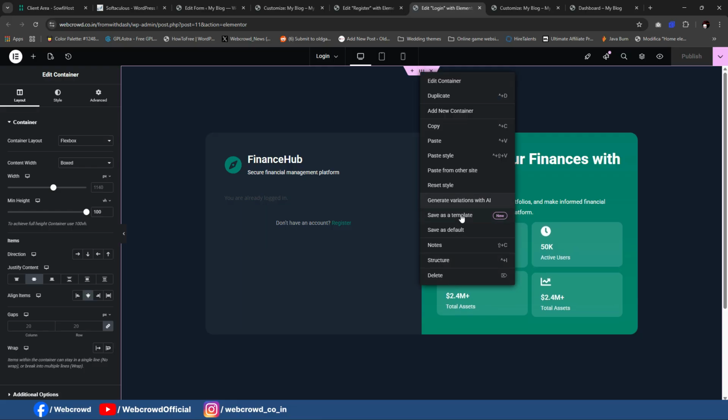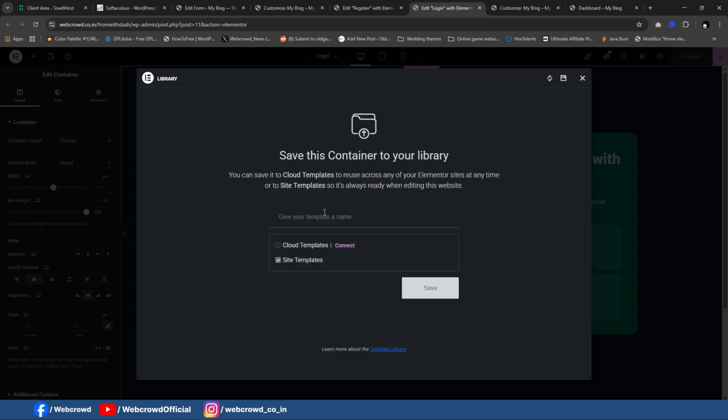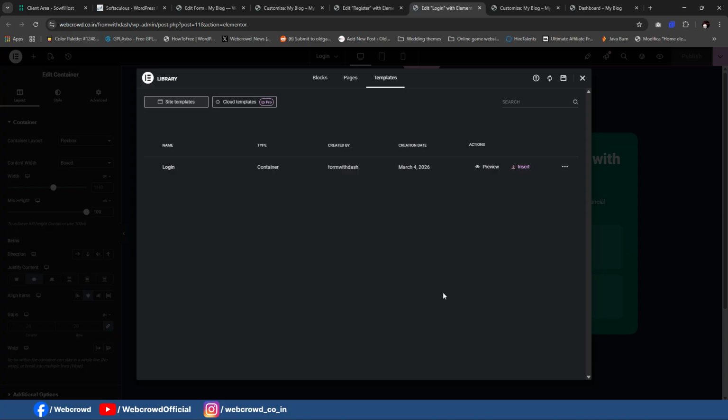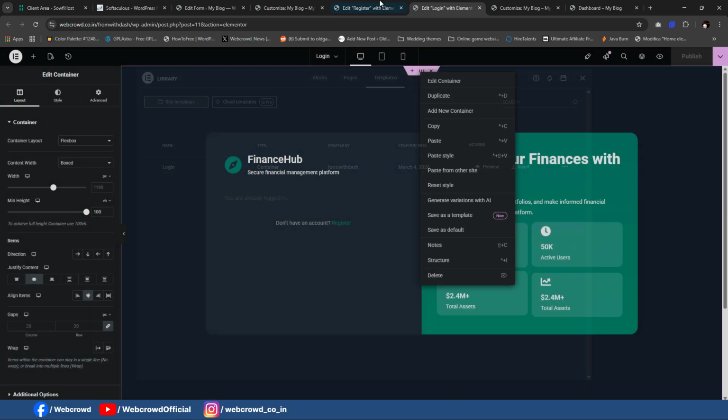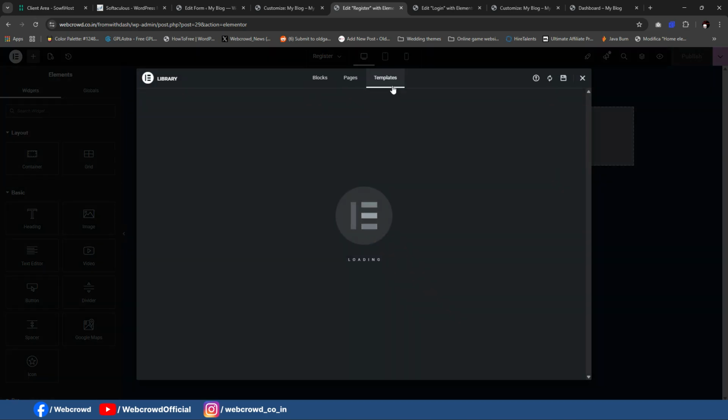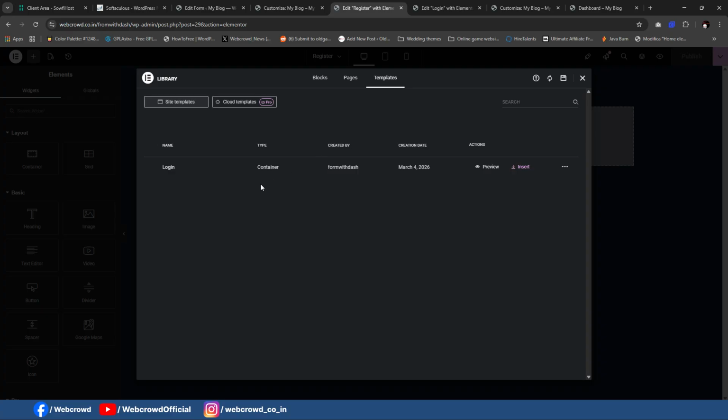In case, here write that as a name, login. Alright, now publish this, click on this folder, go to templates, and here you will see a login template. Just insert it.